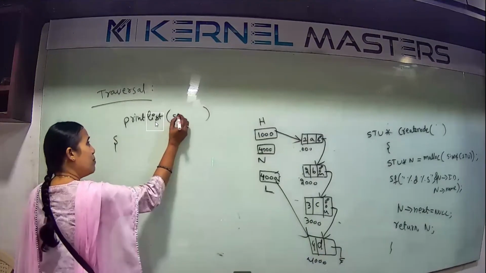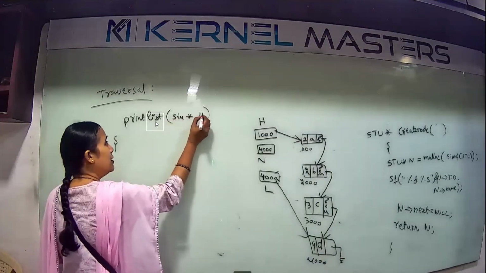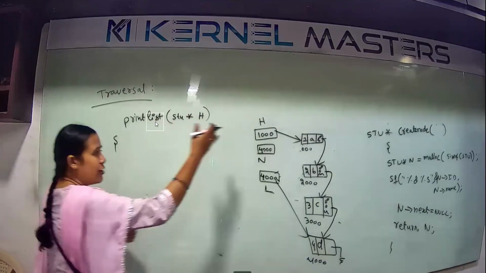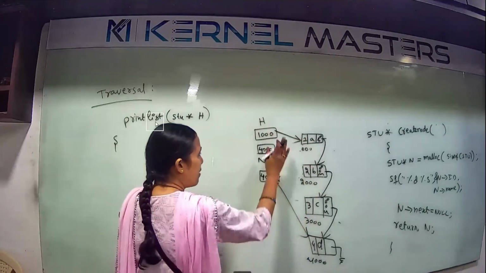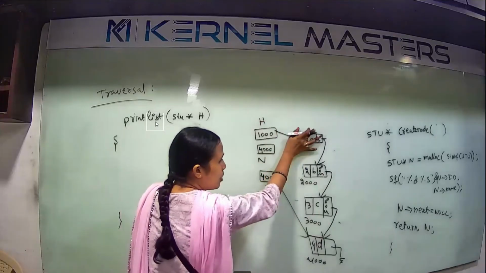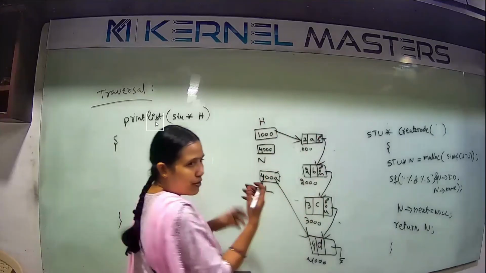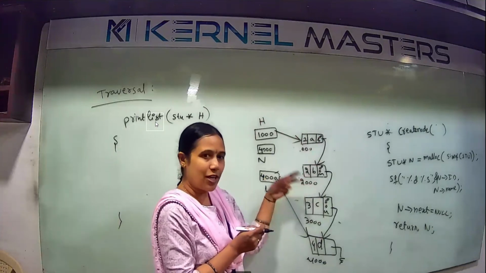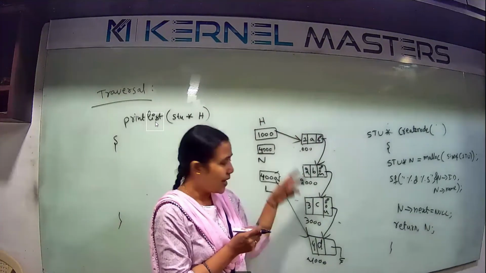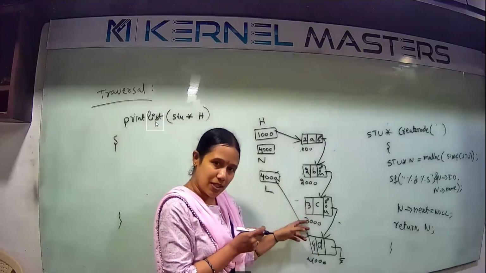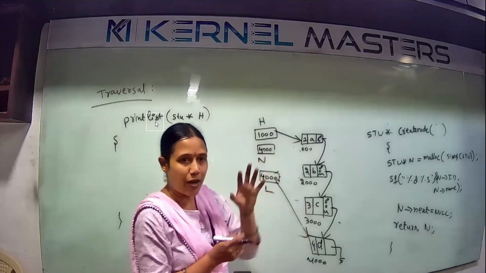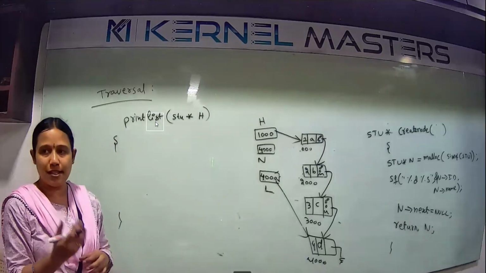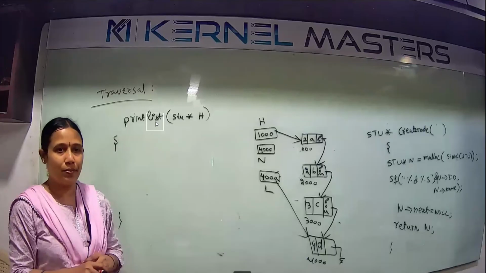So you have the head pointer. When you want to traverse, you have to have a pointer that will travel from one node to the next node. You have to store addresses, right? This node you want to visit means this node address you have to store. Again, you want to visit this node means this node address you have to store. So that kind of pointer you need, a temporary pointer, in which you can keep on changing the address so that you can visit that particular node.